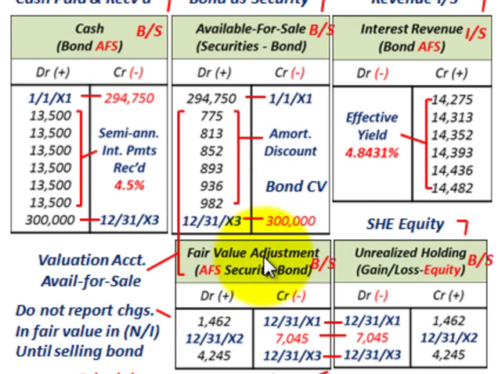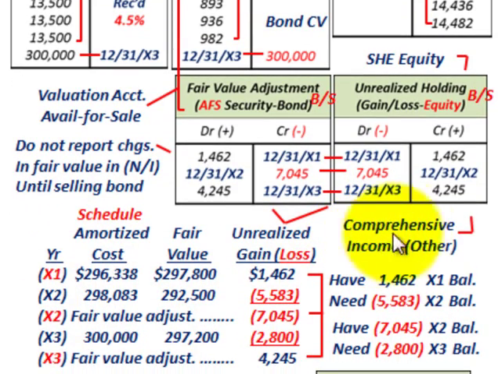And then in the case of these available for sale securities, you're going to have an unrealized holding gain or loss, and that, remember, is part of shareholders' equity on the balance sheet. It doesn't include any income statement accounting at this point. It's just considered as other comprehensive income under shareholders' equity and as an unrealized holding gain or loss.